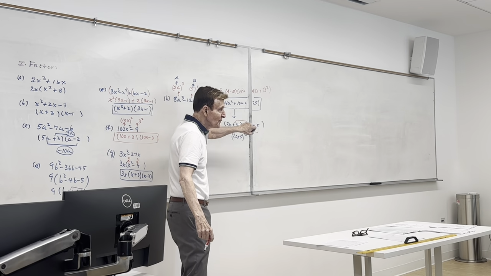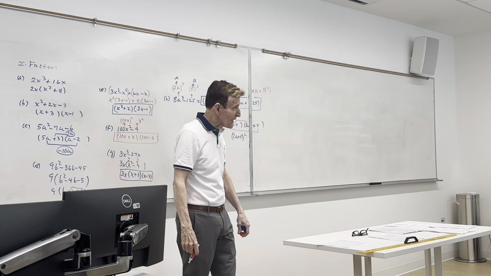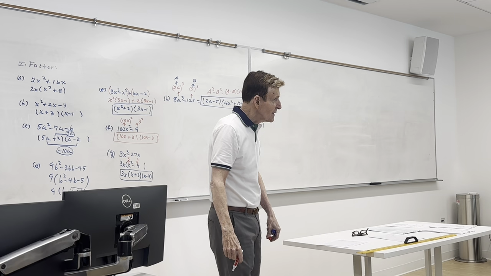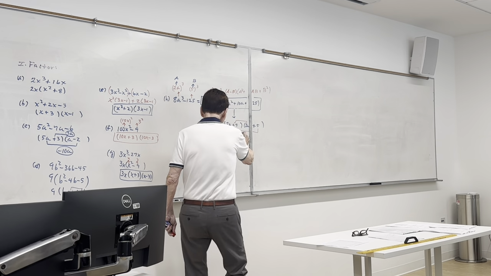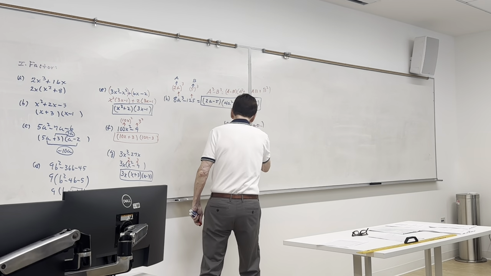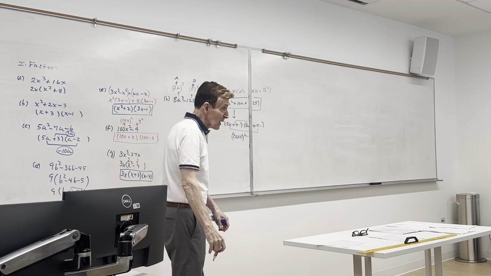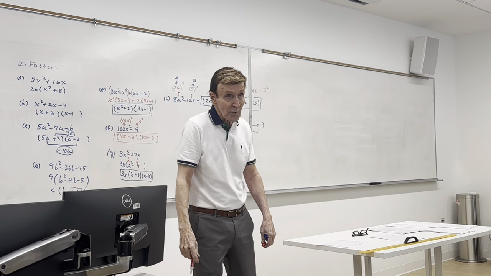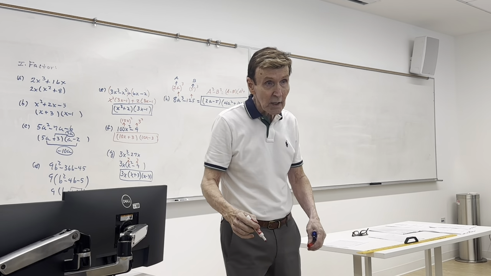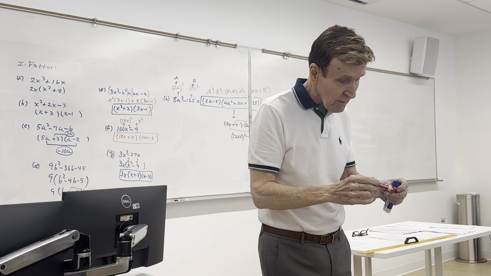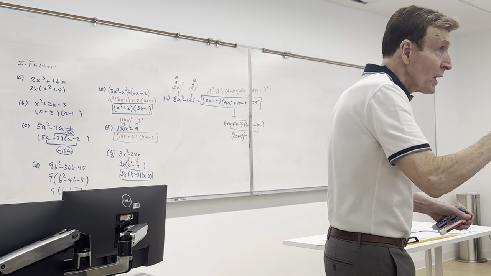I had 10. Boy, it looked like it would have gone down further, didn't it? No, therefore I cannot. Therefore the answer is what you see above there, blocked off. I can't take it any further. Looks like you could, but it just wouldn't check. Okay guys, so that's a difference of cubes, which would require a formula.